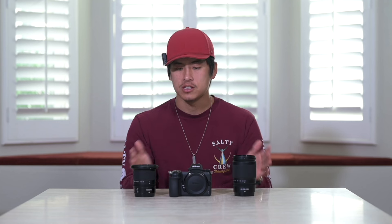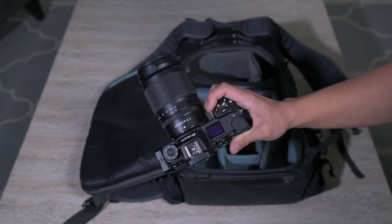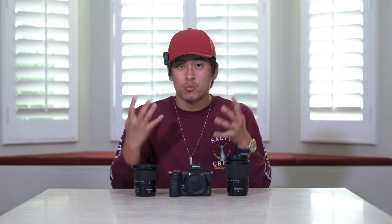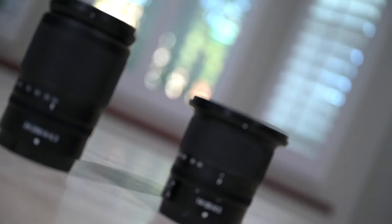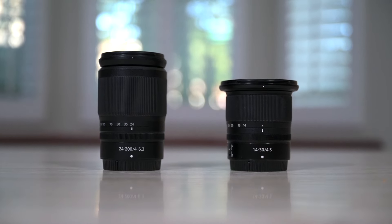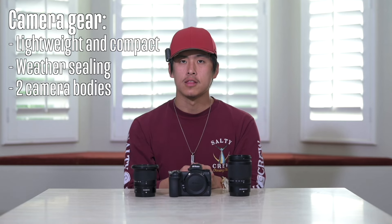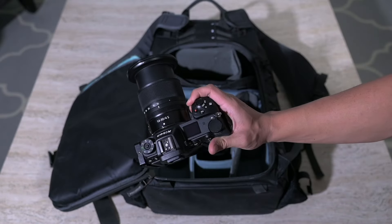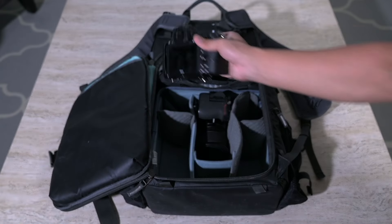There are a few side notes about camera gear that I really want to talk about. First of all, you want it to be nice and lightweight. If we can have lightweight, compact camera gear, it's much easier to store in our camera bag. Weather sealing is also incredibly important — if it's not weather sealed, the elements can get inside and ruin your gear. You don't want water splashing on your camera and causing it to malfunction. If you have both a wide-angle and a telephoto lens, having two camera bodies is a bonus. I have a Nikon Z6 and a Nikon Z30 paired together so I don't have to change lenses while shooting, which avoids getting dust inside the sensor.